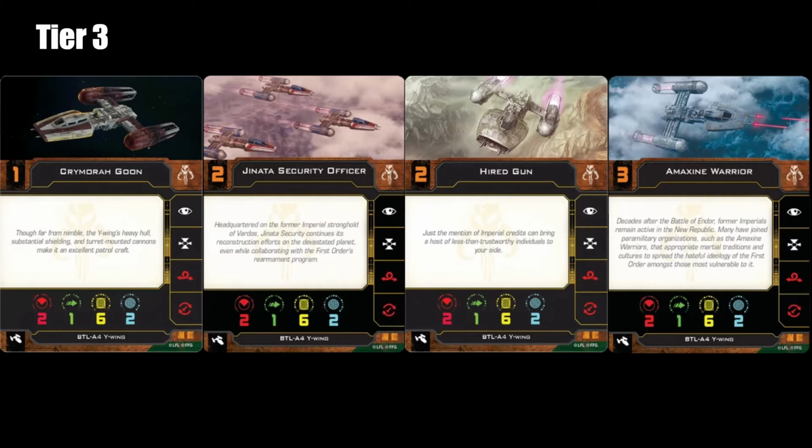So the generic Y-Wings are there for filler depending on what you need. If you need someone for Cutthroat, you take the Hired Gun. If you're looking to make a tech-centered list, you make it either the Janata Security Officer or the Amoxian Warrior.